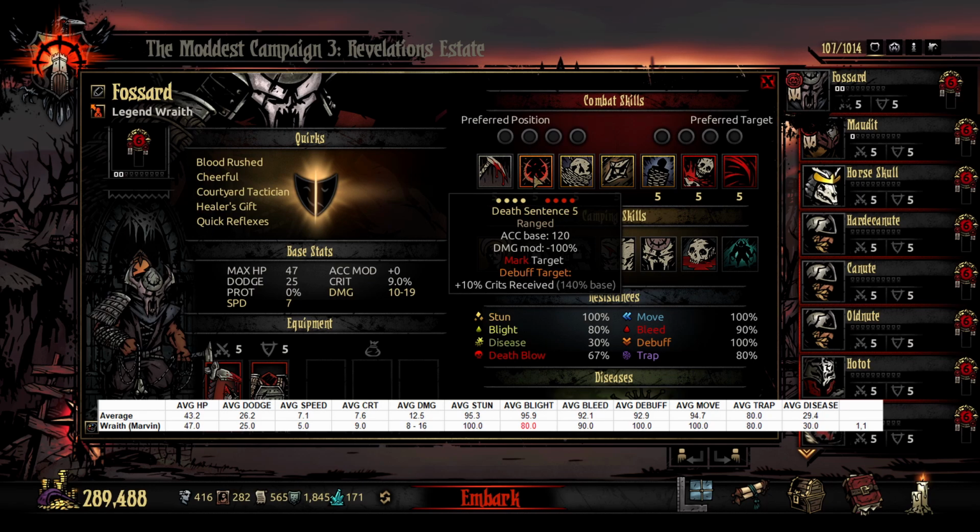Next is Death Sentence. It's just your standard mark, really high accuracy. It debuffs her crits received, which is a decent thing, actually. Like, dodge is kind of iffy. Minus dodge marks is iffy if you have high accuracy anyway. Minus prop marks, I think, are always good, but not necessary if something doesn't have prop to begin with. But prop plus crits received is actually quite nice.